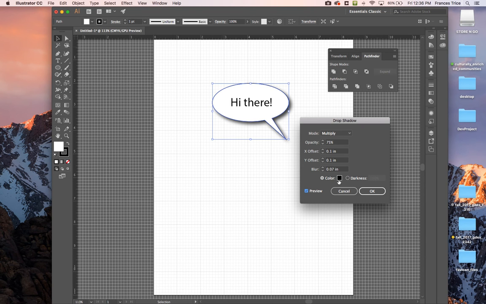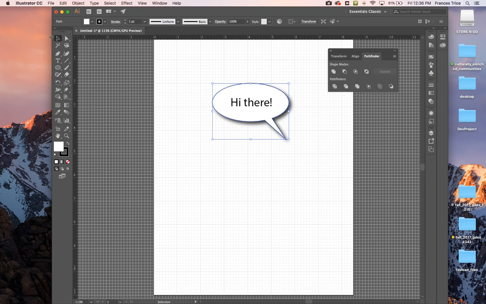I could change the color, I could change the amount of blur, I could move the drop shadow away from its source by setting the X and Y offsets, moving them up and down or left and right, and I can change the opacity. I can also change the blend mode, and right now I'm just going to leave it as the default. There we go. So there's my simple thought bubble.